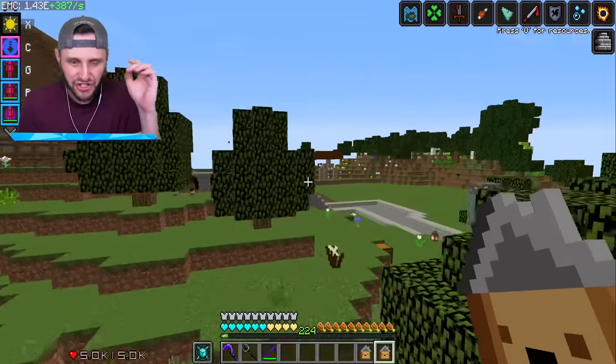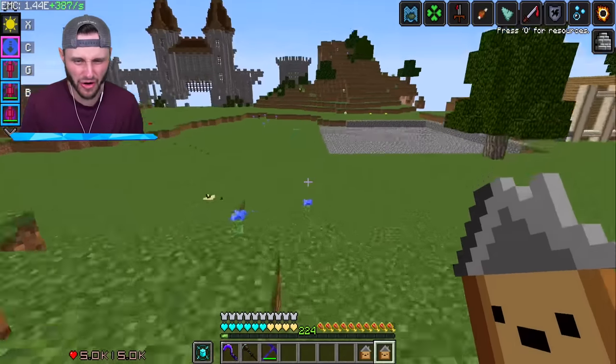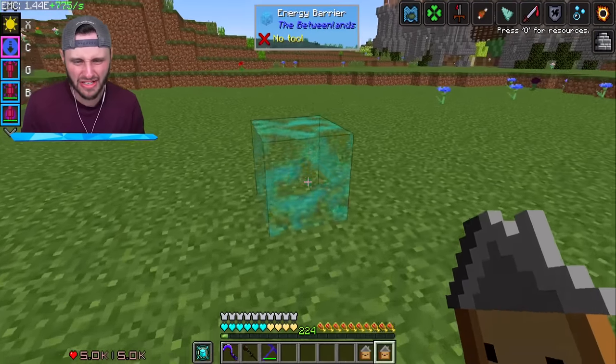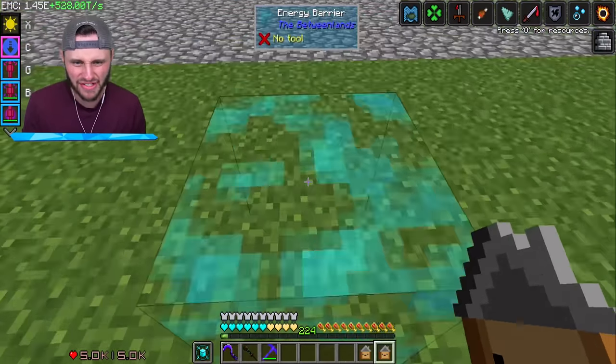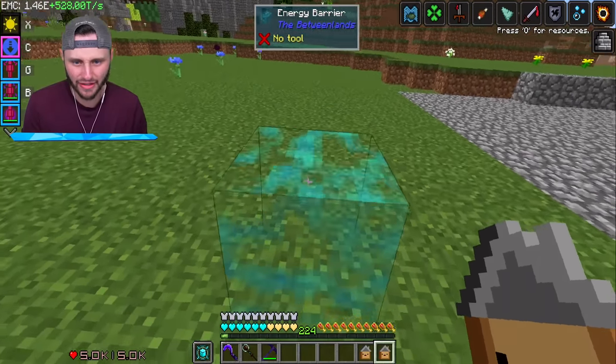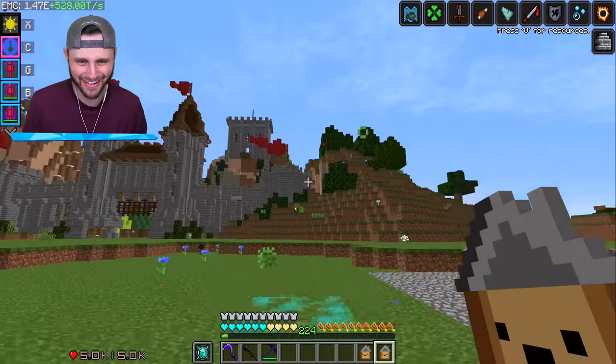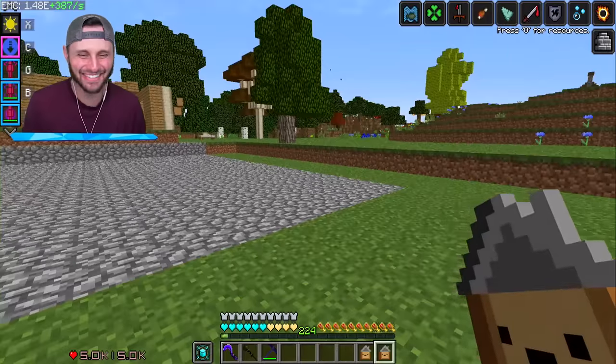I don't know if I showed you this, but Sigils kind of trolled me like a year ago, right? You remember this? I don't know if I showed you this block here. This is an energy barrier. Like, you can't pass through it. Oh, wait, I can jump over it, though. Yeah, look, you're not supposed to be able to pass through it, right? And I'm like crazy strong and I can't pass through this thing, right? So I have an idea.